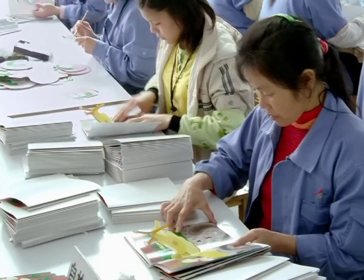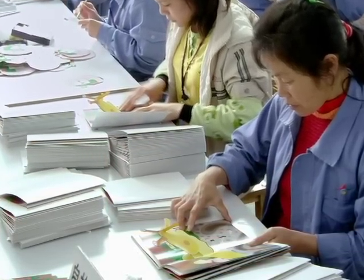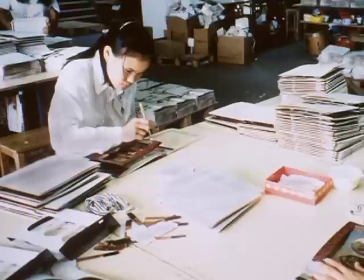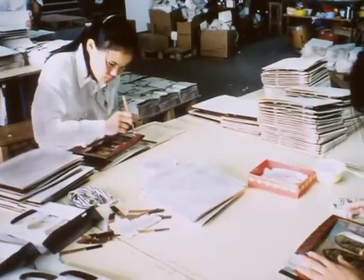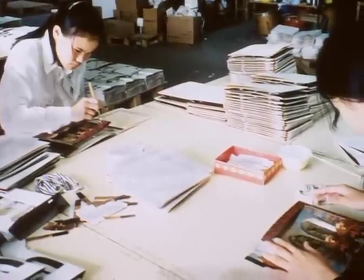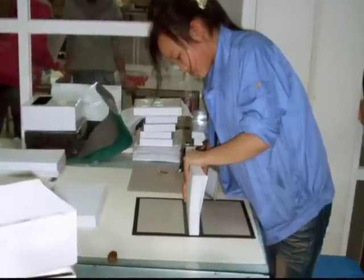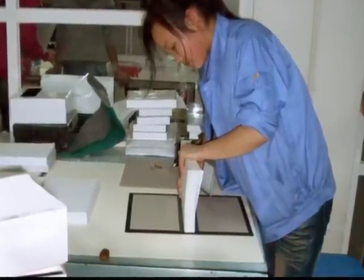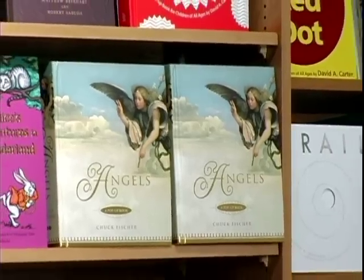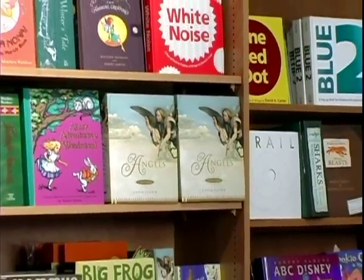Teams of workers fold, glue, and put together the pieces of the pop-up to create one spread at a time. Each spread is assembled and stored until all pages of the book are complete. Separately, the front, spine, and back cover images are glued to thick cardboard to create the hard cover of the book. A complete set of spreads is glued back to back, then glued between the covers of the book. The finished books are shipped overseas. After this 18-month process, another new pop-up book appears in the stores, ready to be enjoyed by all.